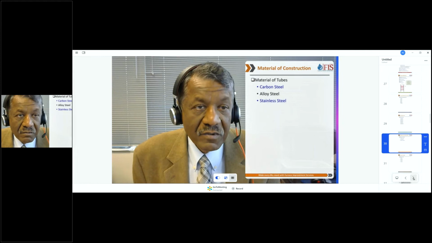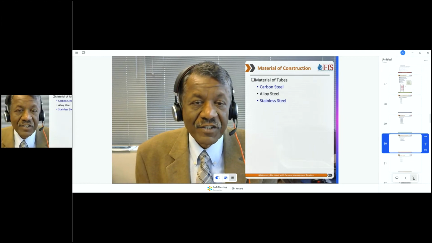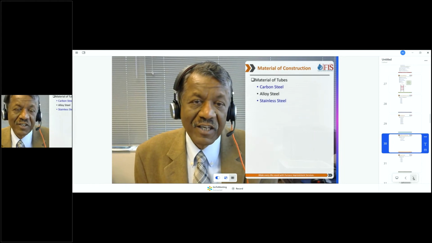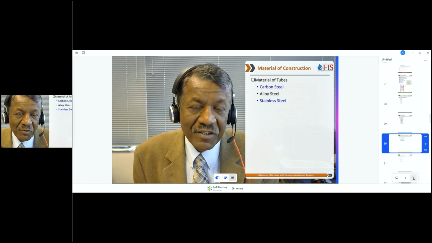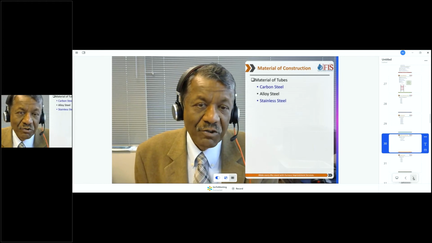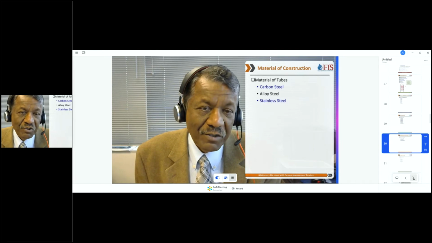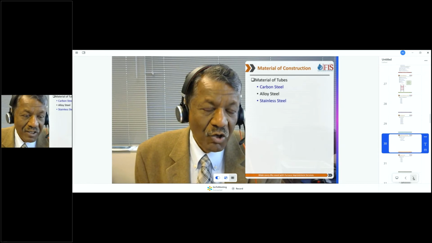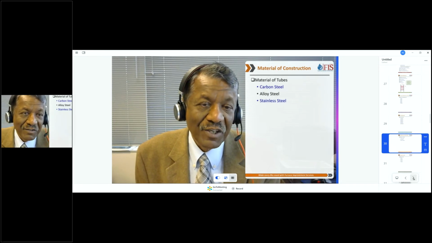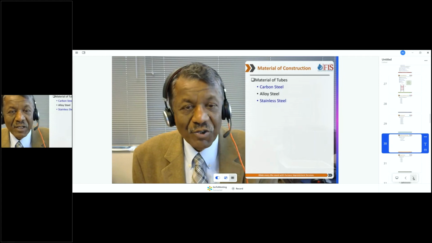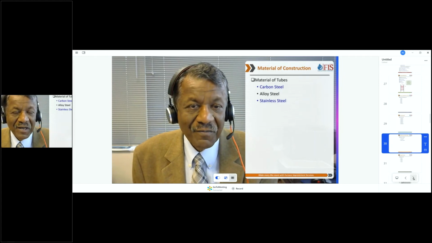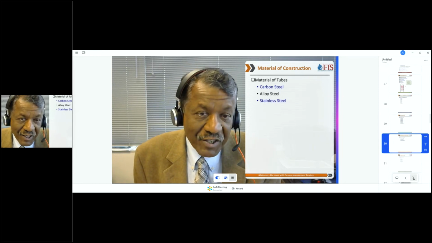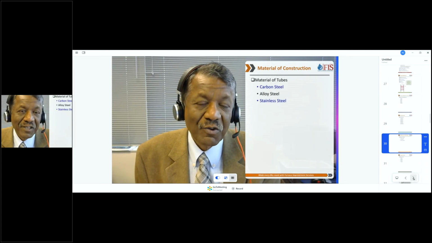Another is, what is the material of construction of the fired heater? Is it carbon steel? Is it alloy steel? Is it stainless steel? Because carbon steel is the most economical material, I would like to use a low temperature approach for heat transfer. But if I have a stainless steel coil, stainless steel is at least 3 times more expensive than carbon steel. So I want to minimize my cost by using as little stainless steel as possible and maybe using waste heat recovery or air preheat to compensate for the efficiency.